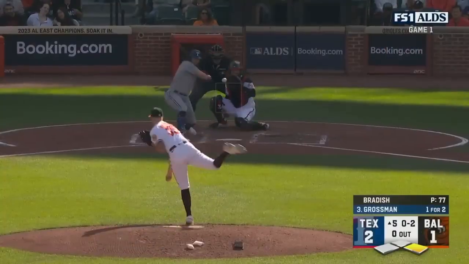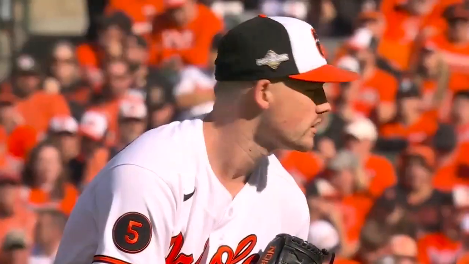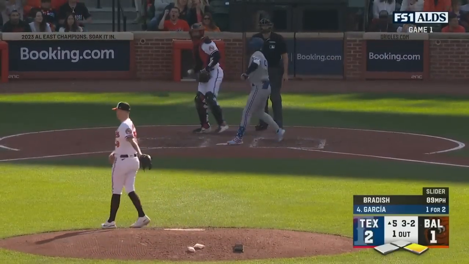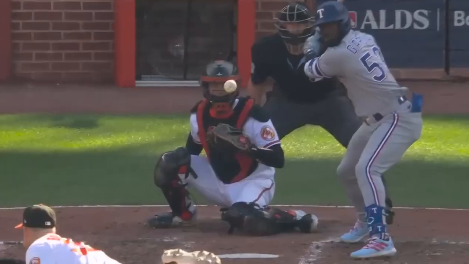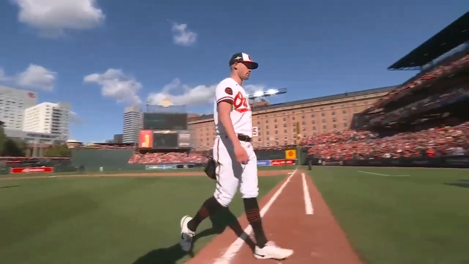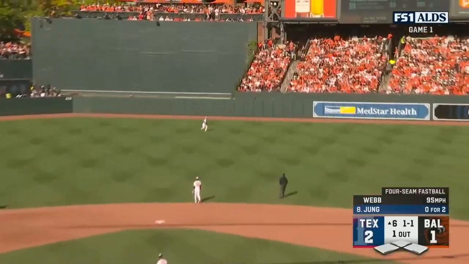0-2 to Grossman. Is in there for strike 3. Fastball to the top of the zone, and Bradish has his 8th. 3-2 offering. Breaking ball, swing and a miss for strike 3. Back-to-back strikeouts in the 5th. That is going to do it for Bradish. Think maybe a little earlier than we were hitting 8. Here's a ball hit deep to center field by Young.